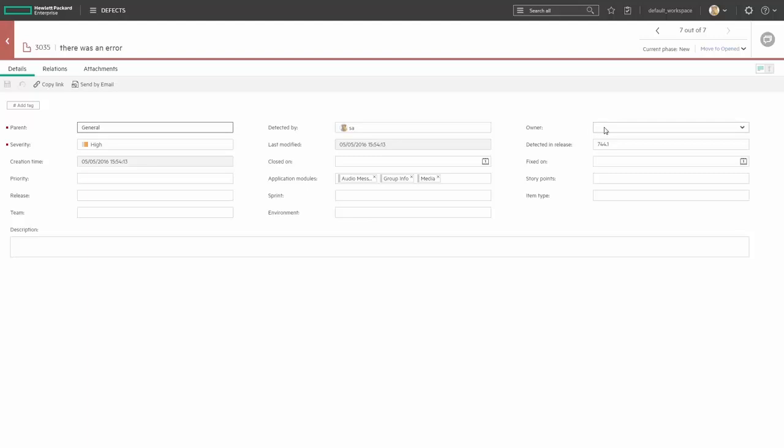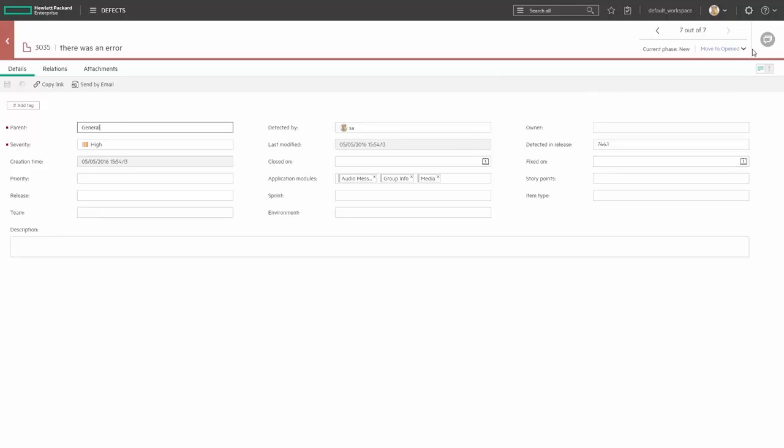And that's because we have different forms available. So the idea is that I can have a certain set of fields available when I submit something. It's generally the minimum requirement things that the team would need in order to be able to reproduce or prioritize that. And then we have, of course, additional fields available during the next phase, the triage, where we have to track additional things like, for example, story points or fixed on or owner or so forth.